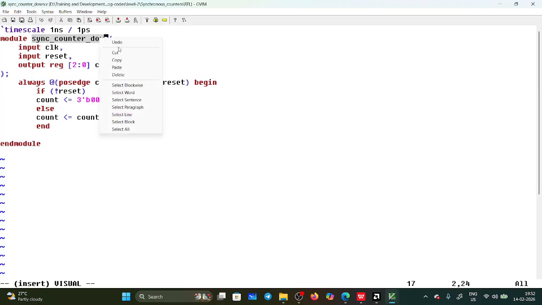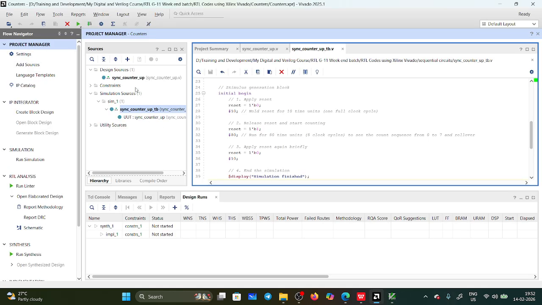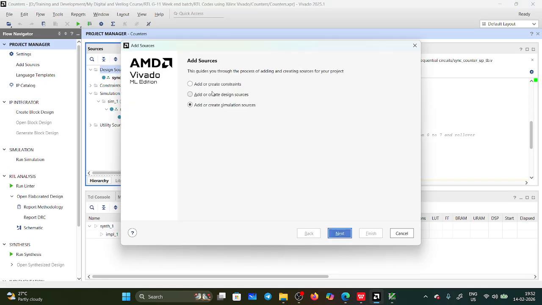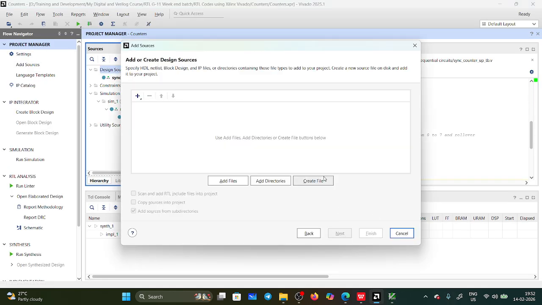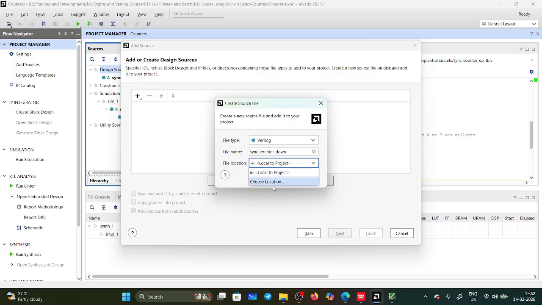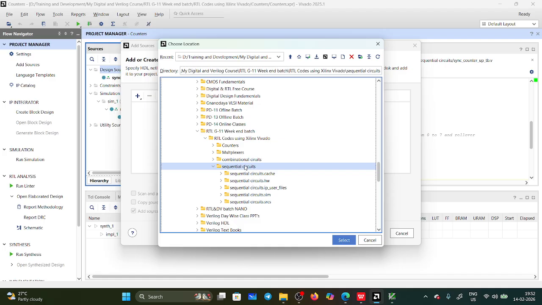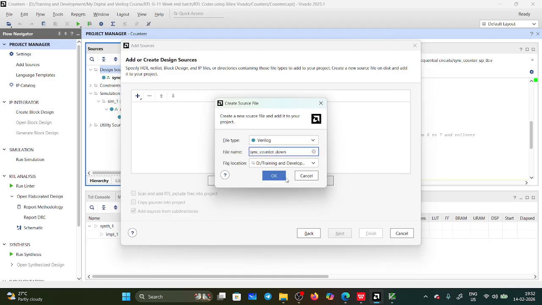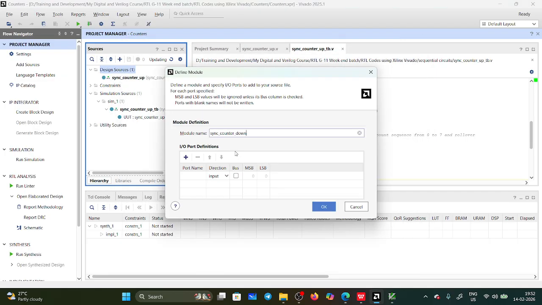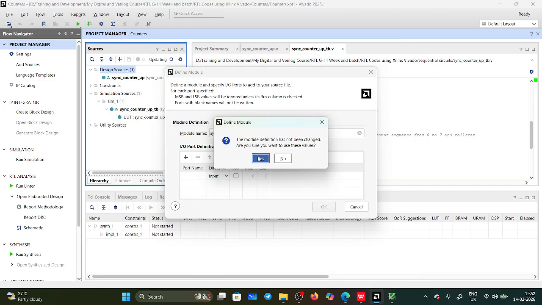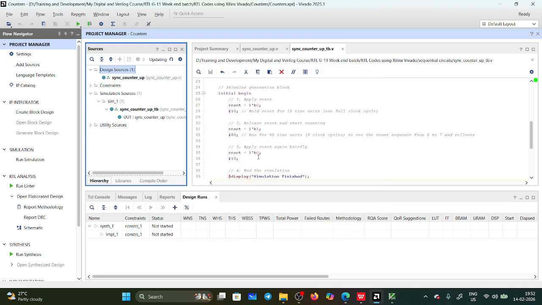So save this, and copy it again in the Vivado. Create the design source, create my file name, choose the location, sequential circuits only, finish. The down counter, yes, again synchronous down counter.